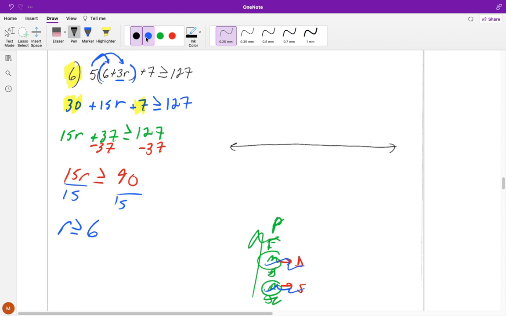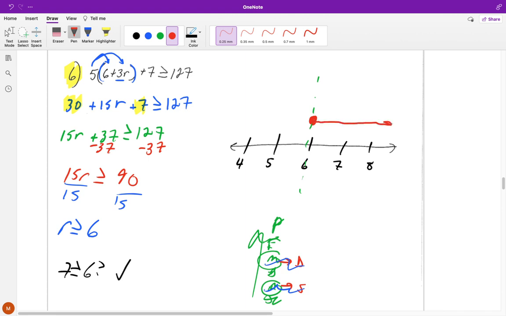So then from here, we draw our number line, 6, 7, and 8, and then 5 and 4 to be consistent. It will be a solid circle at 6. It breaks our graph into 2 different regions. So I'm going to pick a number to test. So I'm going to pick 7 first. Is 7 greater than or equal to 6? Yes. So that means every other number in that region, which is then to the right, will also be a solution. All right, that is it for this video.